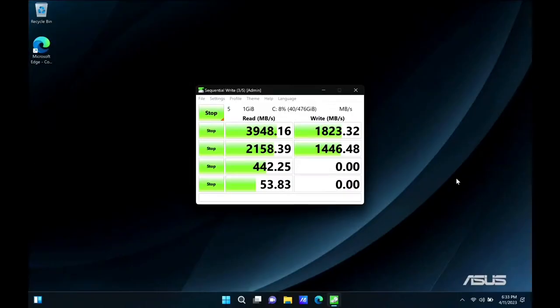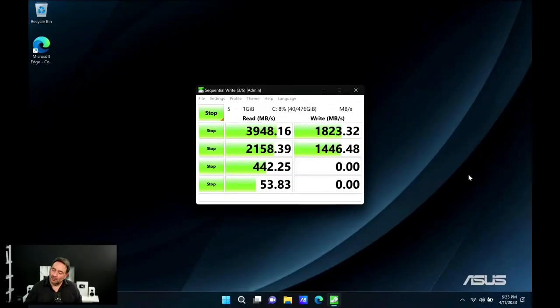So again, the Ryzen writes are not less than what we normally see, but again, certainly fast enough. Let's take a look here. So these are certainly fast enough for what you needed to do. Good news is, of course, it is Gen 4 compatible. So whatever sticks you want to use in it, as far as expanding out the storage, you can. M.2 NVMe.